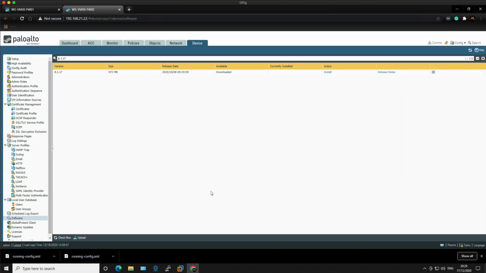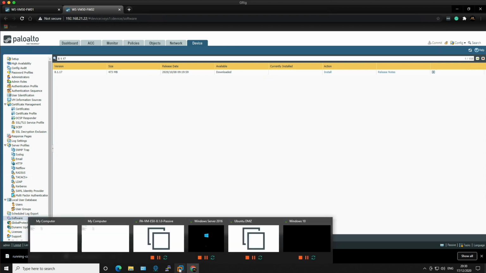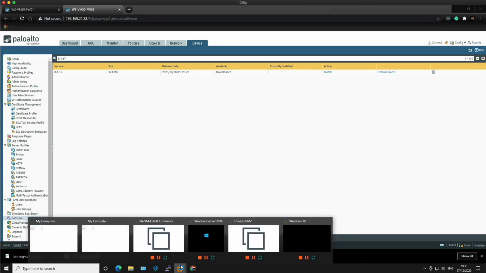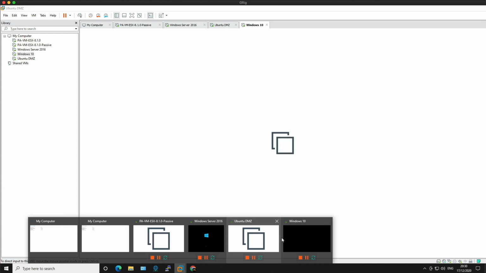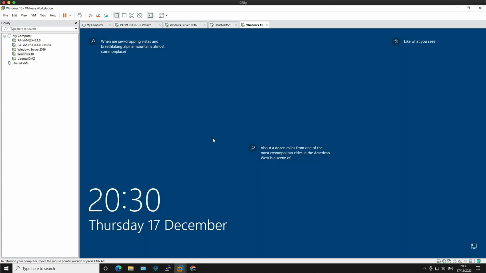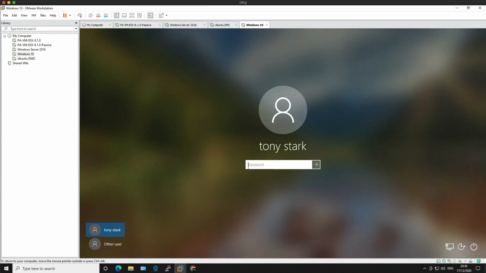Before we install it and reboot it, let's go to the Windows 10 machine and log in with the correct password.